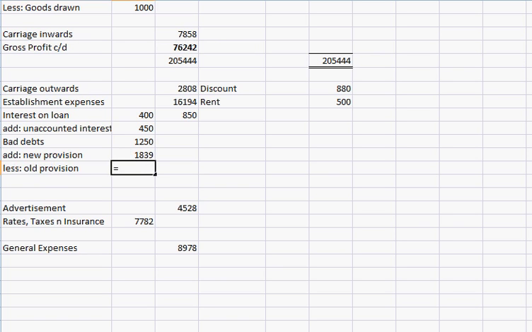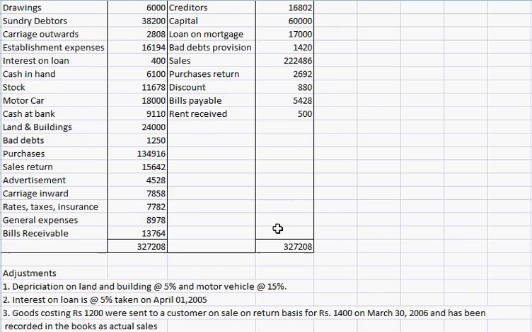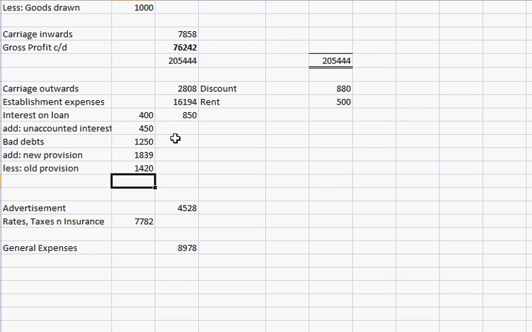That amount is given in the trial balance, $14.20. So the bad debts amount will be this one added with the new provision. The old provision will be deducted.